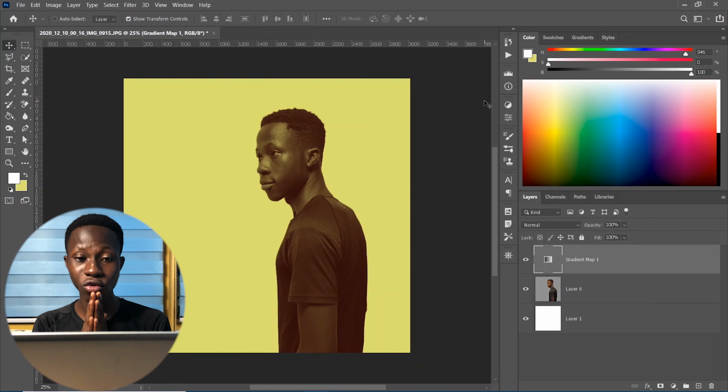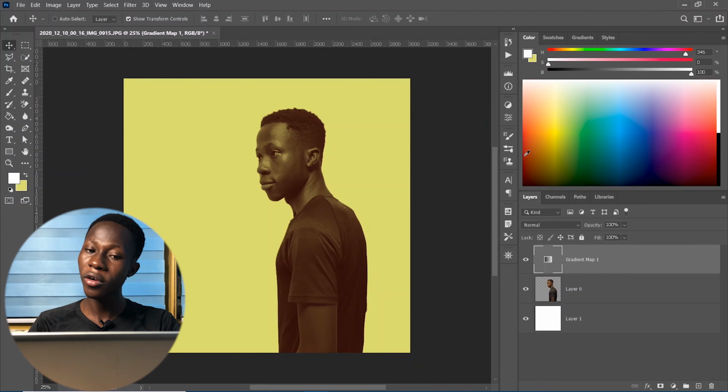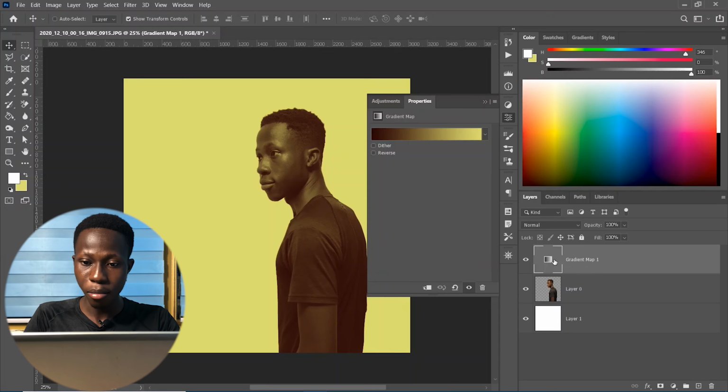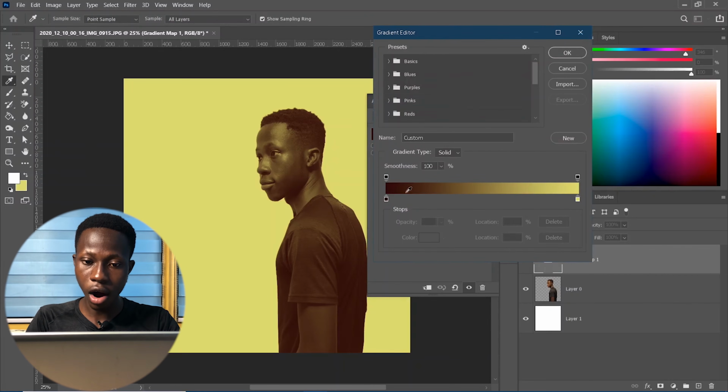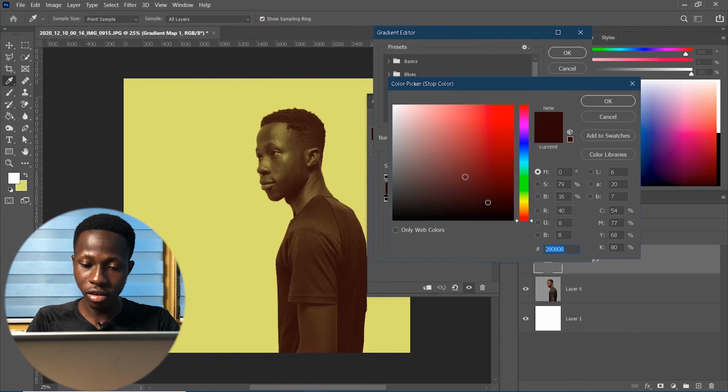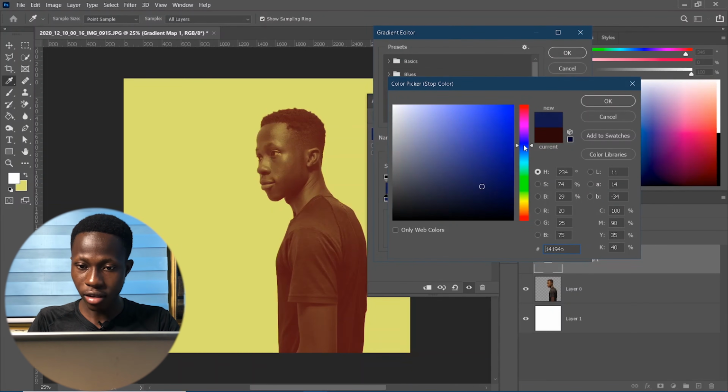To be frank, I won't lie to you. Duotones just make me go crazy. So look at it, already looking aesthetically very nice. But let's see what we saw on our reference. So I'll come here again and change this color here. I think I'll get some bluish, like that blue.